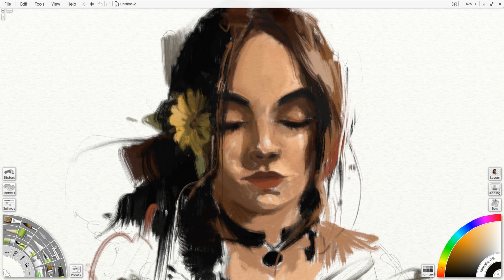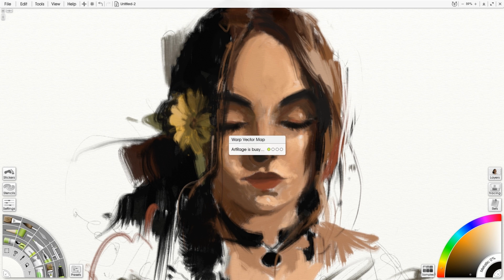You can see right here, I'm just playing with the warp tool, and it works a lot like Photoshop's liquify tool, and that's a good thing, but it did take me a second to figure out kind of how it all worked, especially the pinch and bulge features of the warp tool. The thing that I think is kind of cool though about it and different about it than Photoshop is just the way that the toolbar is set up, and it has a really nice consistency with the other toolbars across the software in Artrage. And so respect to the user interface designers on that.